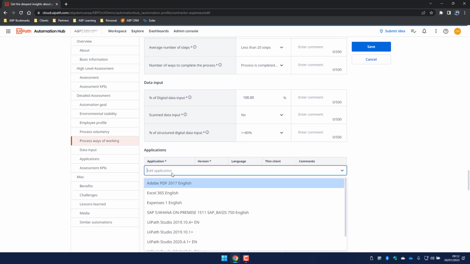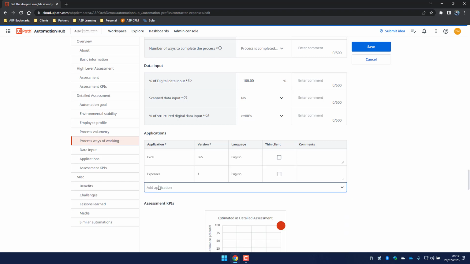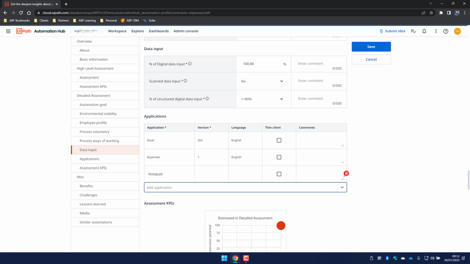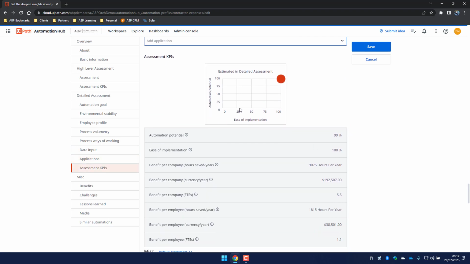What applications am I using? Well, in my case, I'm using Excel and expenses, and I'm also using Notepad, but I don't think that's in my list, so let's go ahead and add that. So now I can start to see a graph here that shows my detailed assessment from the additional information I've provided.